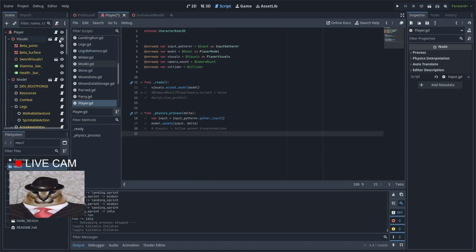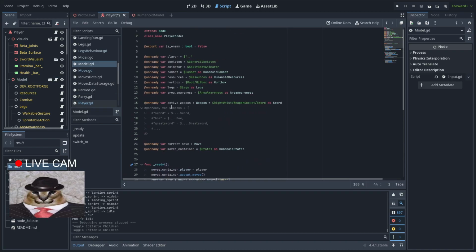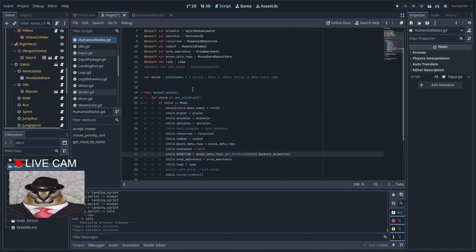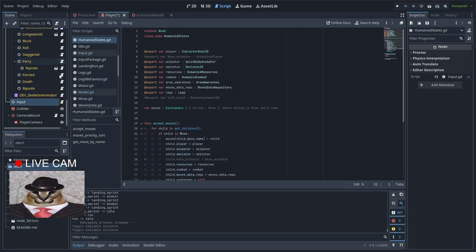What's the priorities of our moves? Is it on our state machine? No. Is it where?